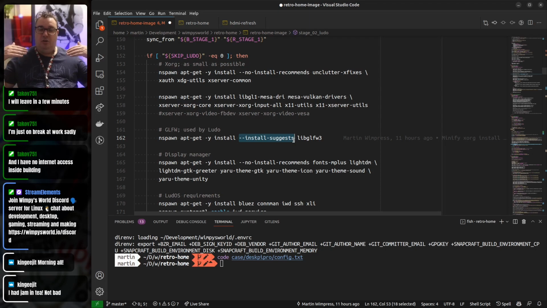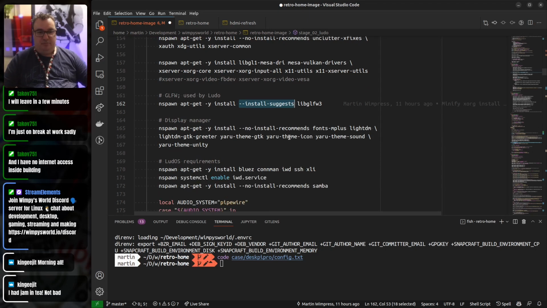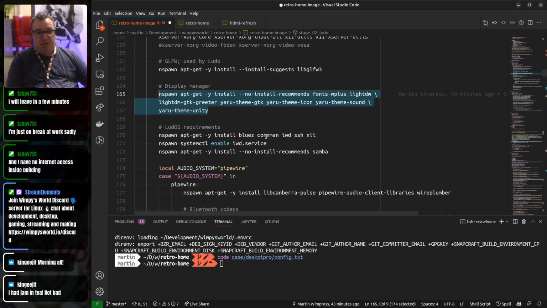So we get all of those EGL 1 and 2 and a whole bunch of other OpenGL related stuff. I've moved this up. This is something that will need some work in the future when we get to the smaller images. But this is what's required to bring up the display manager. And then there's some big changes here.